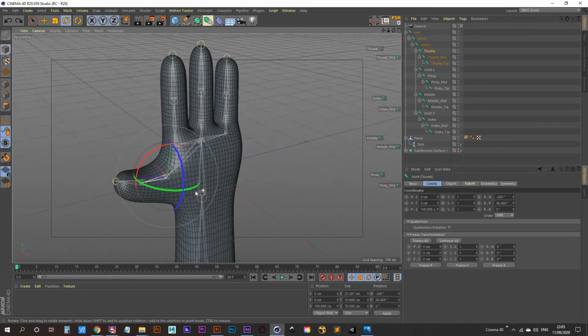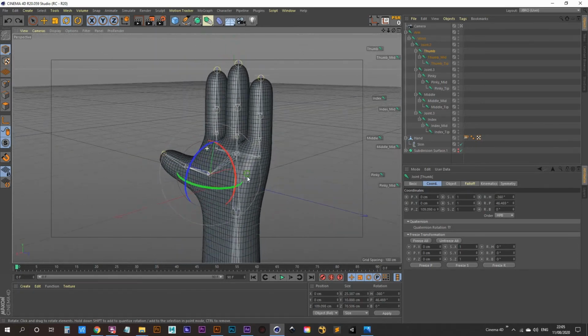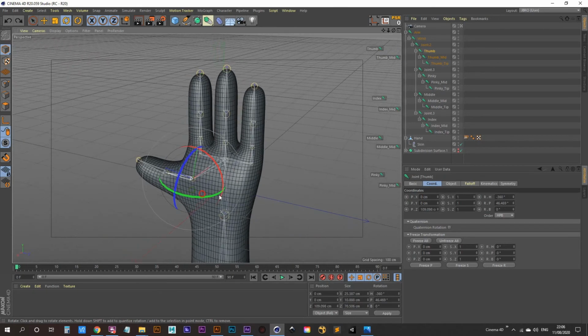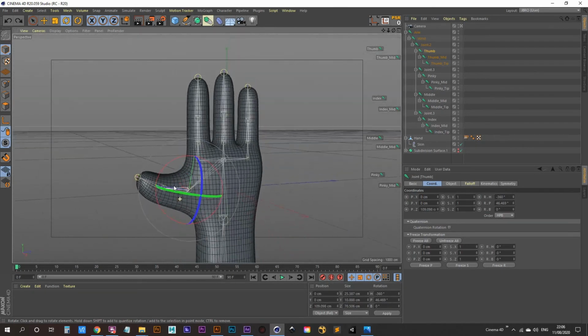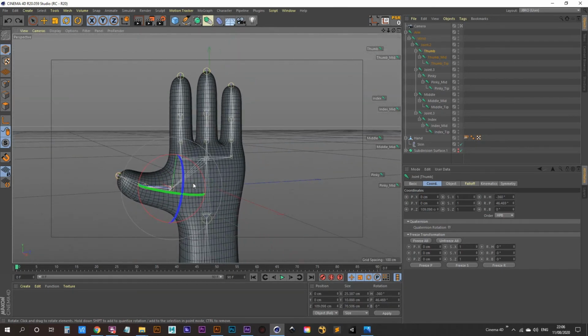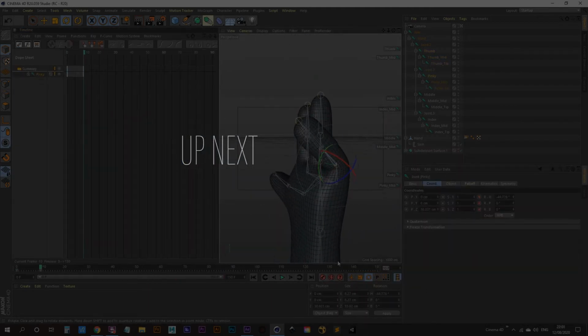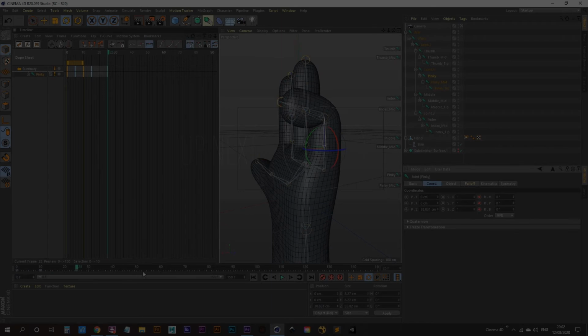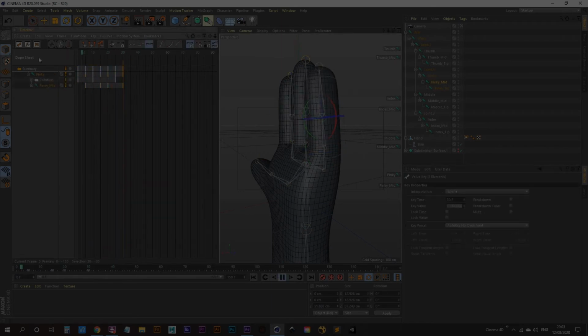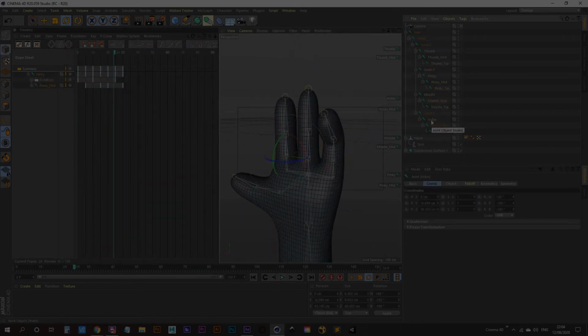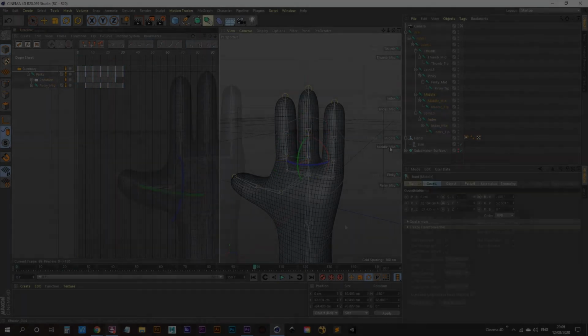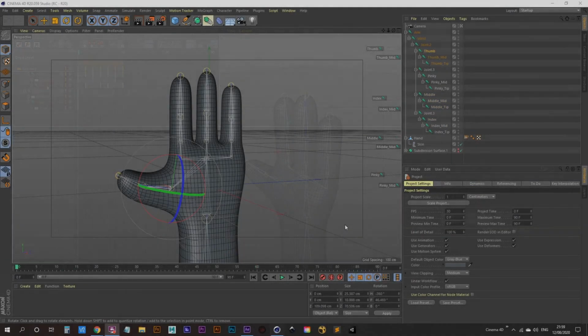Just like that. Now we're ready to animate this hand.